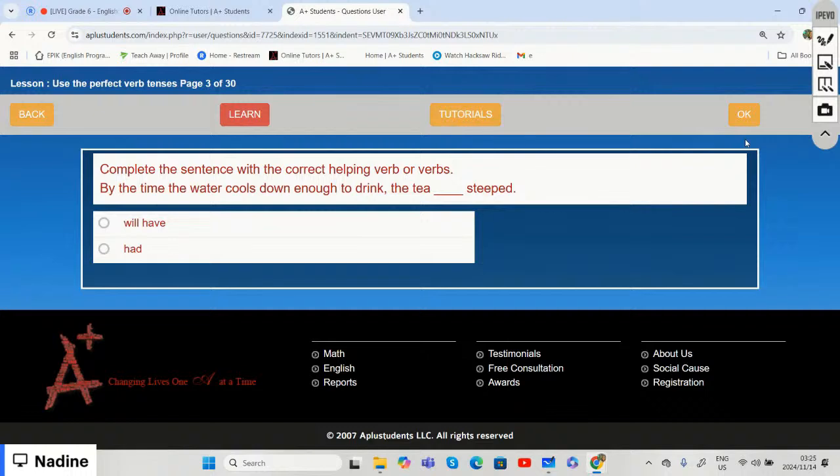All right. So by the time the water cools down enough to drink, do we say the tea will have steeped or the tea had steeped?